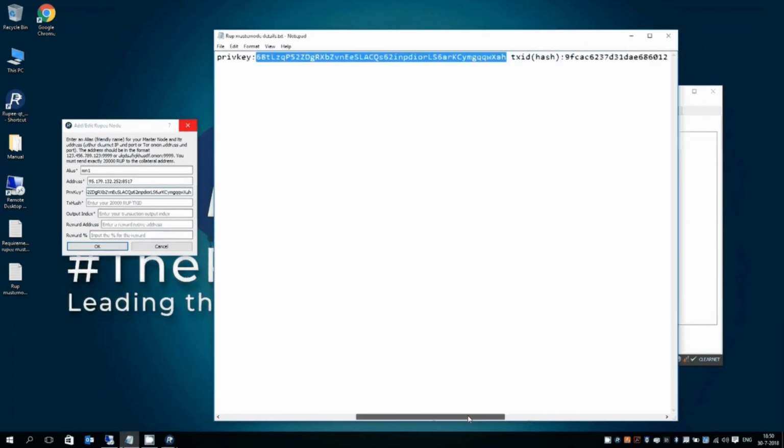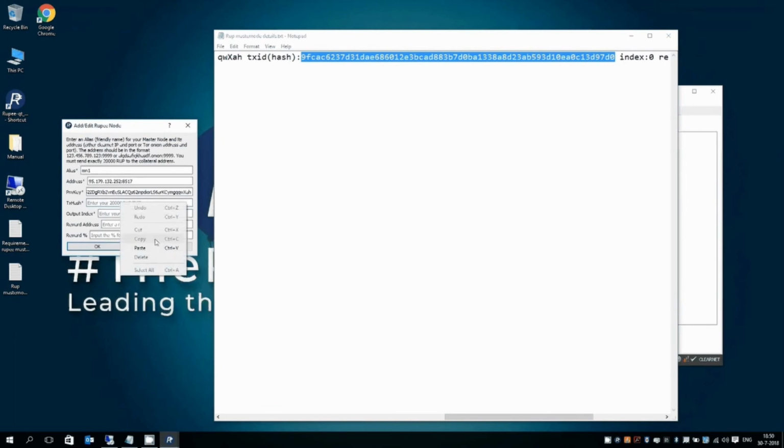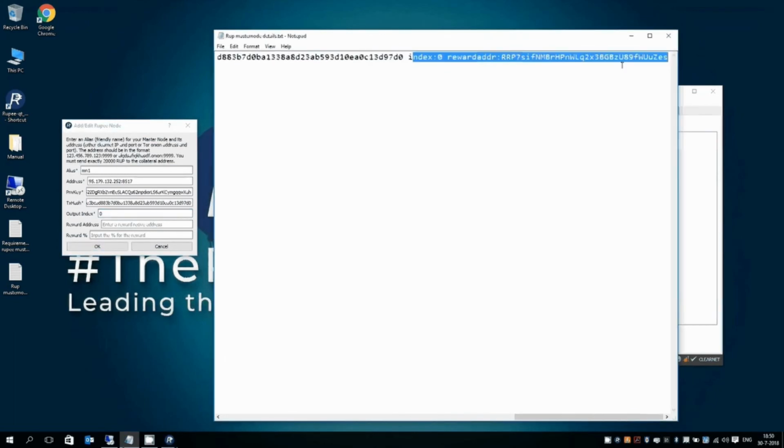The transaction ID we also need. So this is basically just copying and pasting the information you have collected in order to make sure your Masternode can start. The index was 0 and the reward address we also have here, and that's this one.